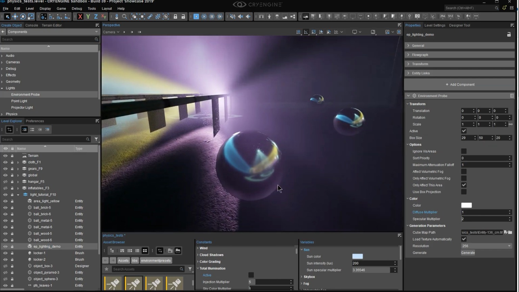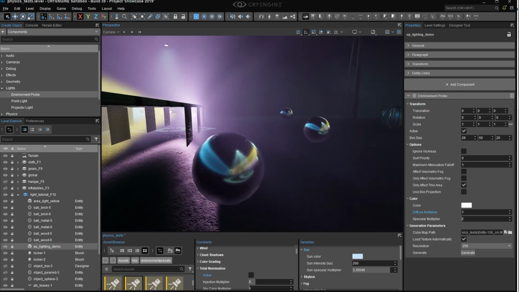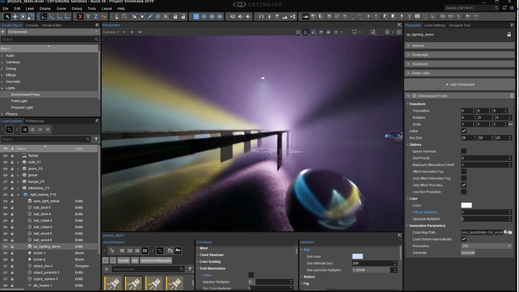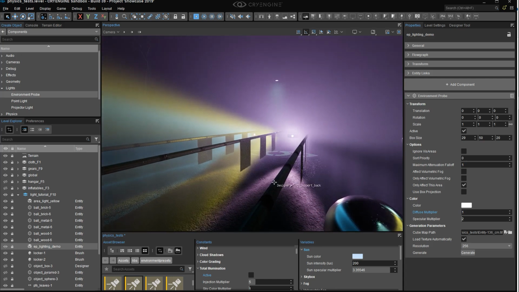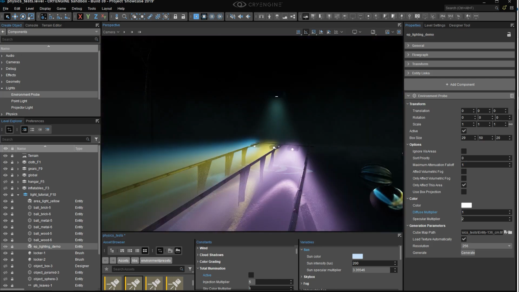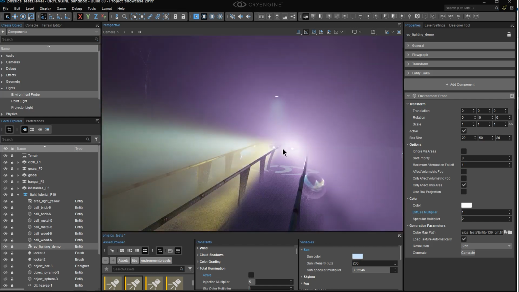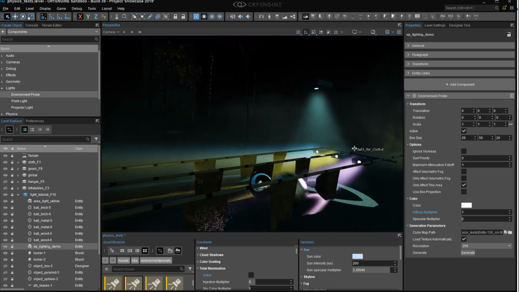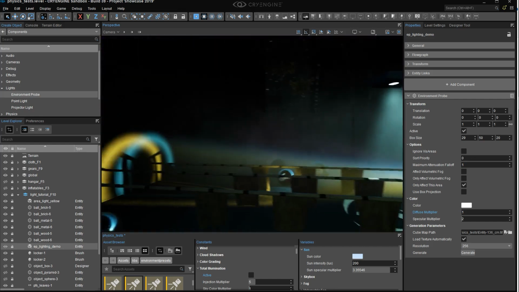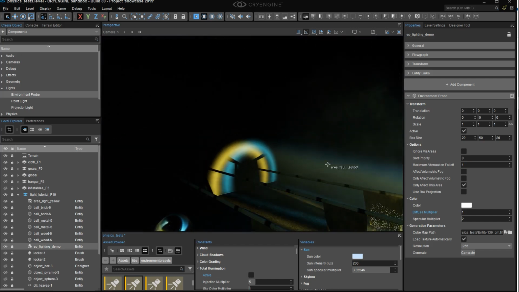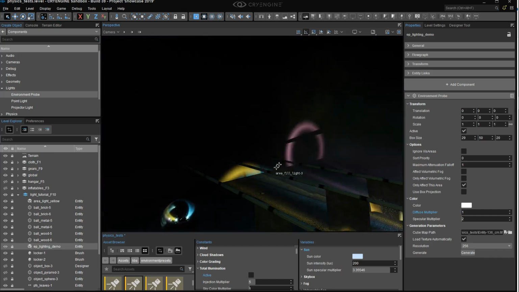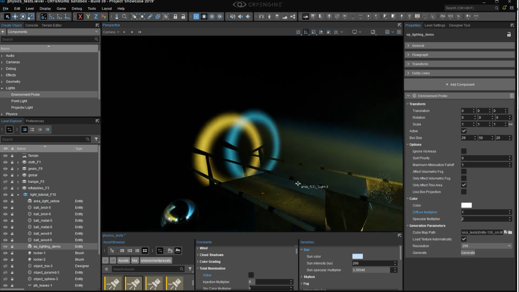And now I want to point out one of the most important things about these, which you might have already inferred. I'm going to turn on my physics, which is also going to enable a flow graph script that I wrote that animates my projectors. The projectors are just boxes with a little fake lens, a glow texture in the front, and a projector light component attached to them, and they sort of bounce around as if affected by the wind.